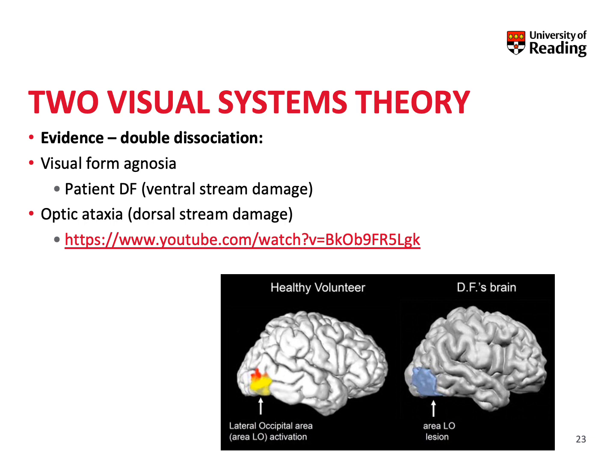Often the hand simply doesn't form an appropriate distance between the thumb and forefinger. They'll often knock the object over or just completely miss and reach to a different location, despite the fact they can happily identify the object, tell you what it is, because their ventral stream is not damaged. So that's the classic evidence for the two visual systems theory. There is a lot more, but that's the one you'll hear about most.